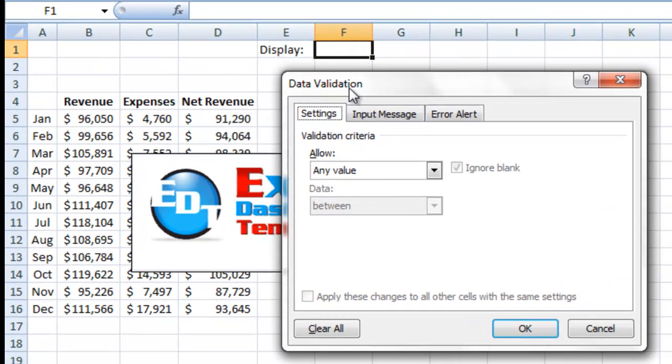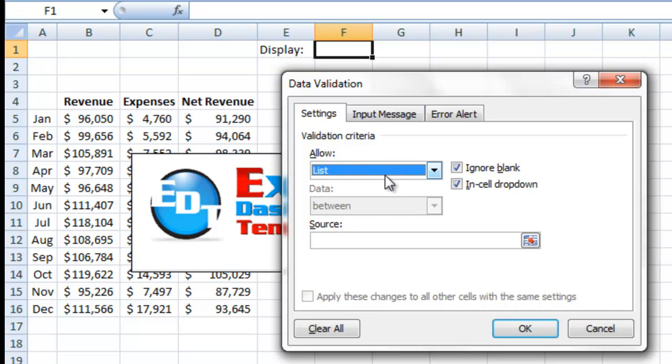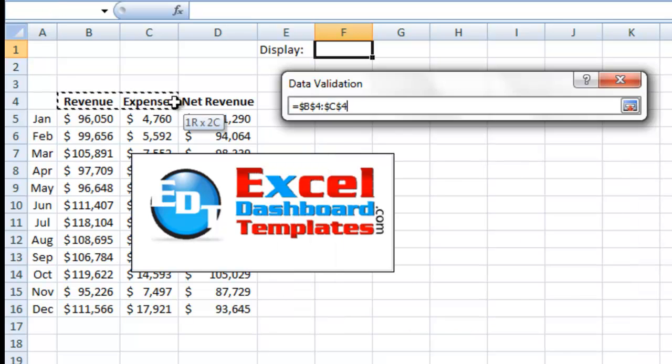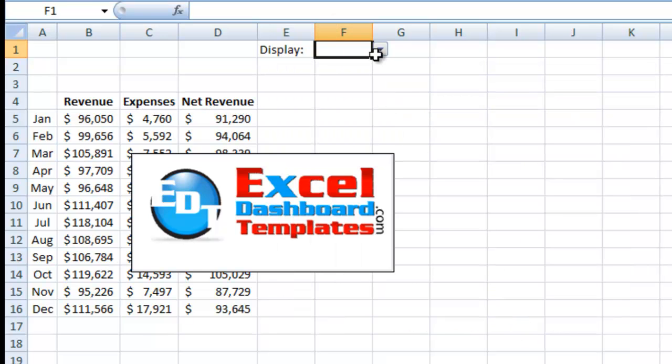Now you will see you have a data validation dialog box. Your validation criteria, instead of allowing any value, what you want to do is make it a list. So you'll see that's the fourth option down. Once you click on the list, you can actually then choose your source. You see a little spreadsheet icon right there, it means you can go click in the cells in your spreadsheet. So since I already have my lists here in cells B4, C4, and D4, I just go out and highlight those in my spreadsheet. It's already entered those in as a fixed list. Let's click on OK. Now you can see if I go back to cell F1, I've now got this little drop-down arrow right here. If I click on that drop-down arrow, you'll see my three choices: revenue, expenses, net revenue. And that's how you create a pick list.